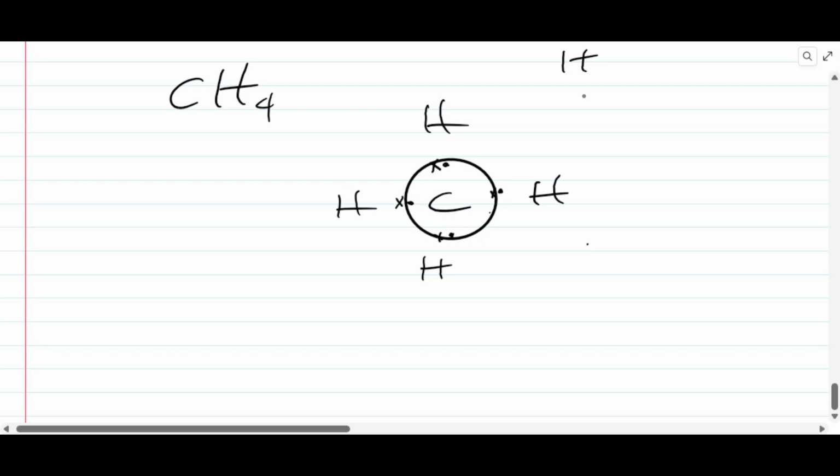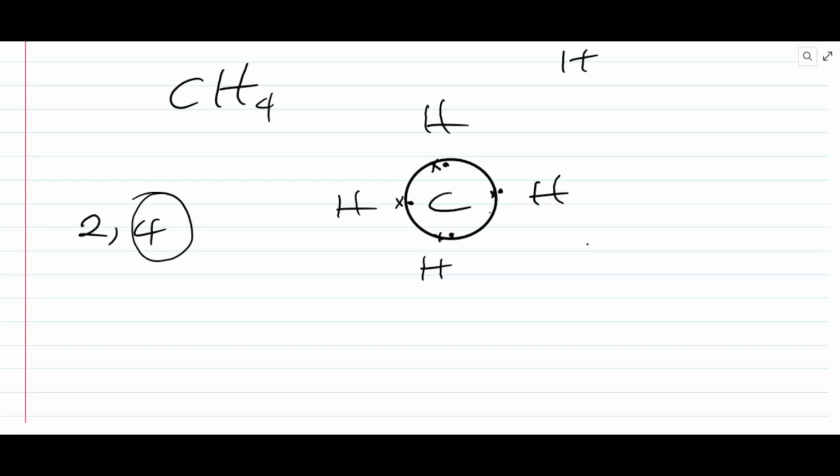So I have it like this for carbon. This is the valence shell for carbon. Remember, carbon is 2, 4. I'm talking about this last shell. For hydrogen, the dot represents hydrogen. So let's introduce the shell for hydrogen as well. So this hydrogen has this shell. Let me put it here. And then I can copy this and paste it here for this hydrogen atom.